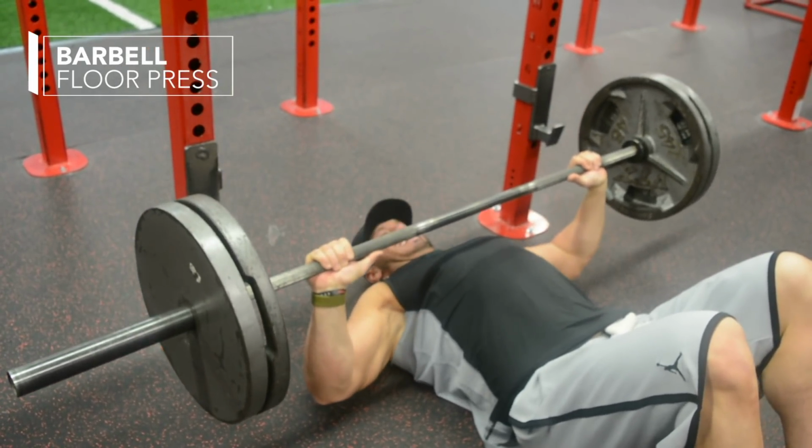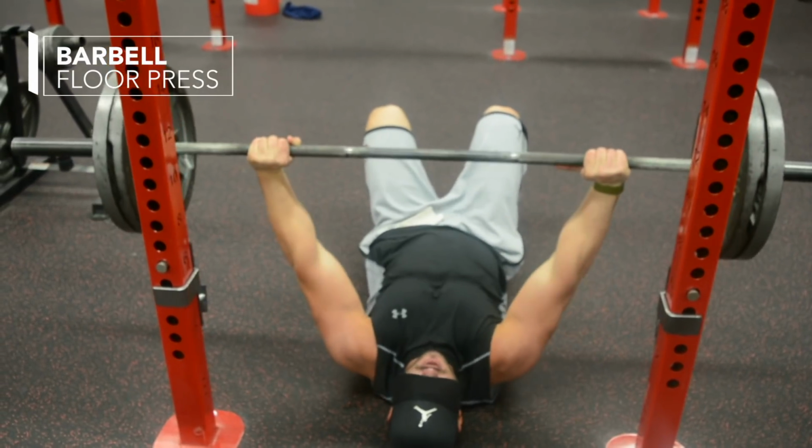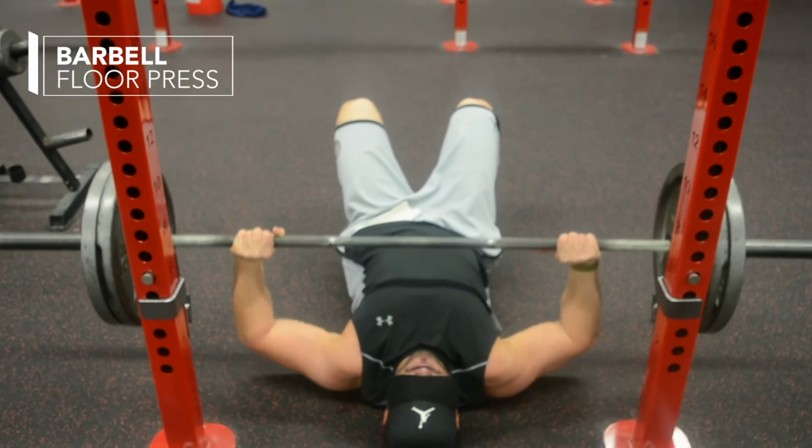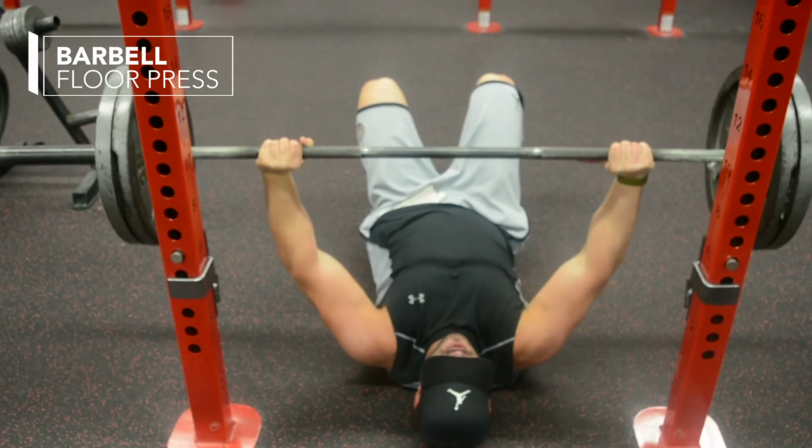But you want to make sure that you're taking safety precautions as far as performing this movement. So don't try to grab the barbell from up here and bring it over your head. Make sure you're either pulling it off a rack or having somebody hand it to you.